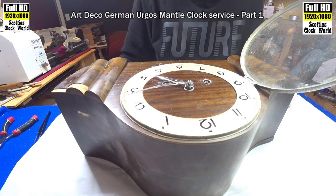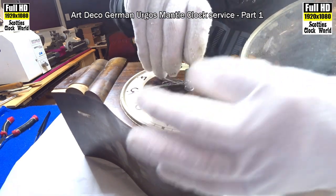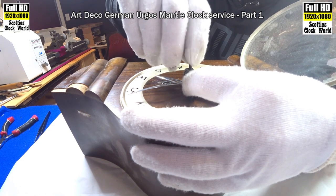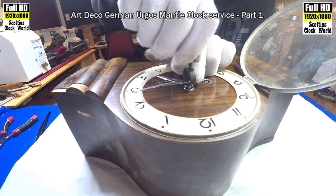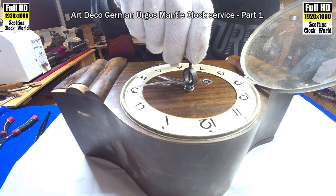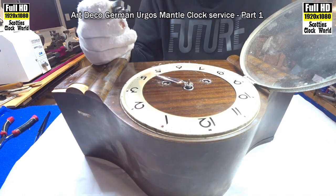We'll have to put a hand puller on it. This is a hand puller we'll use. Slide it over the top of the minute hand so it catches underneath, and then we just turn the nut down, and it very gently removes the minute hand.